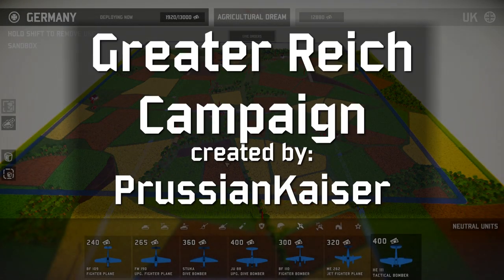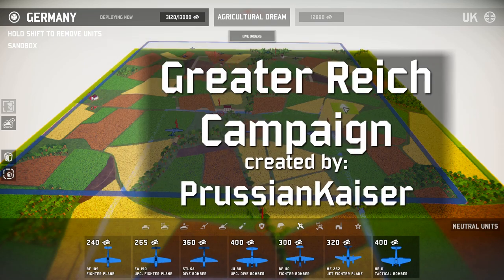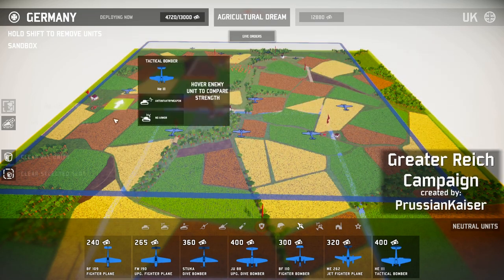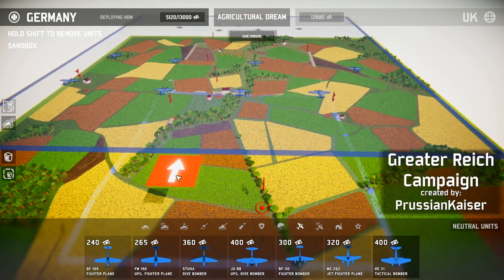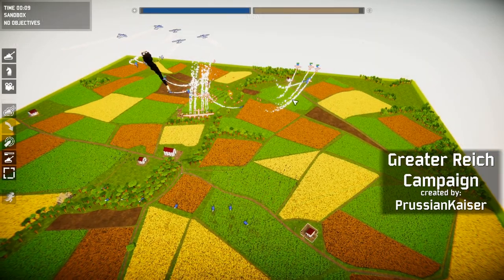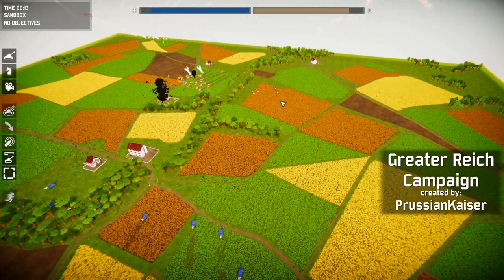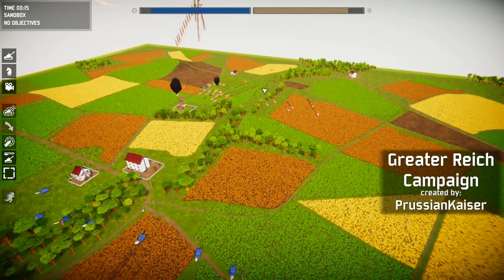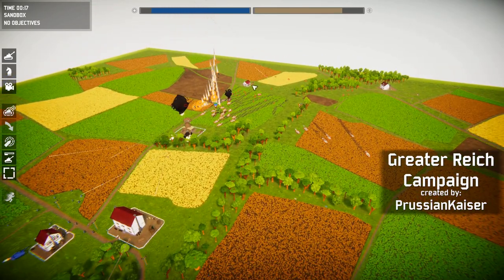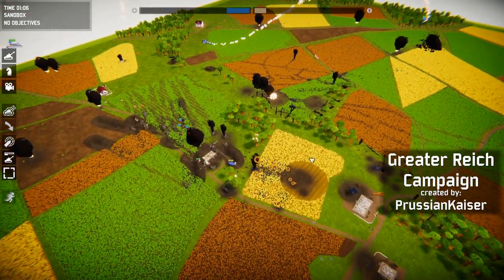Number 3. The third mod we wanted to show was created by a Steam user named Prussian Kaiser. The mod is called Greater Reich Campaign. It's a sequence of 31 scenarios, yes, this many, where, as the name suggests, you play as Germany. The campaign starts with the invasion of Poland and goes on to other World War II inspired missions. This mod can present a nice challenge, and not only because it's long.